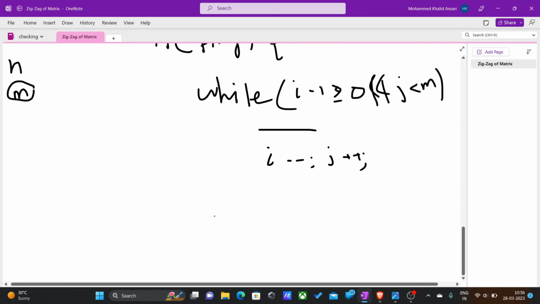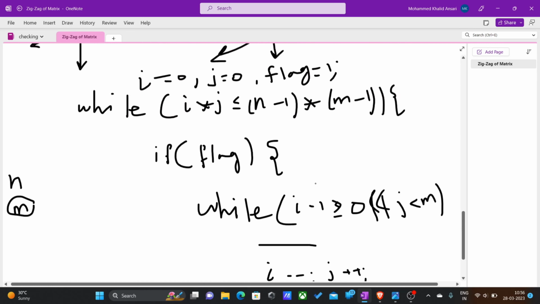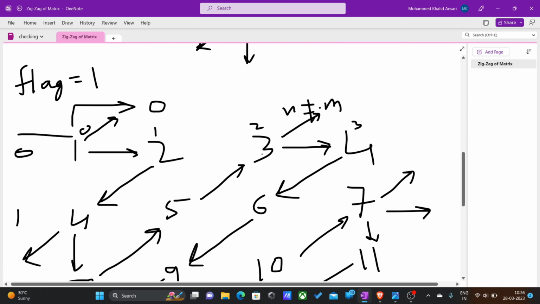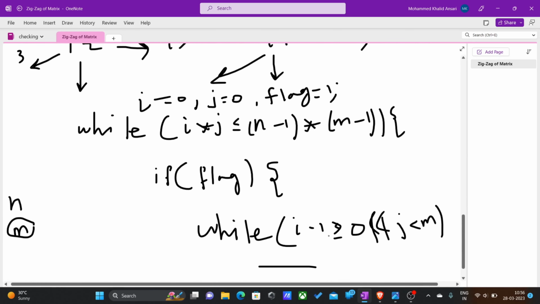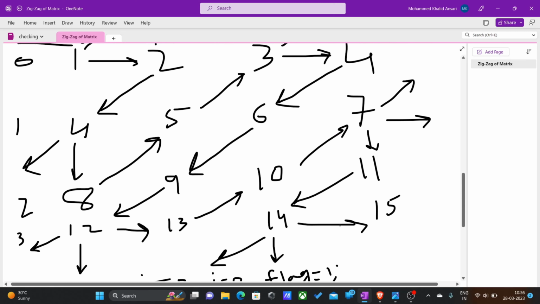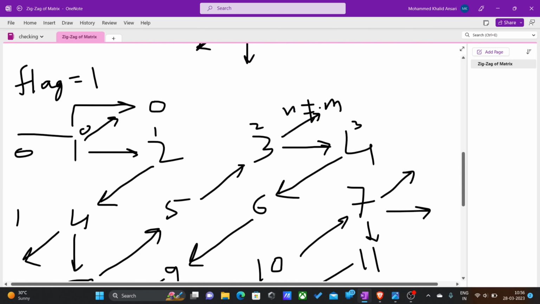We'll keep doing this, and then once we come out of the loop, let's say we encounter this here, since i is less than 0, but i should be greater than or equal to 0, this will be the terminating case. So in this case we have to check the right side. Right side checking means i will be the same, but j will be increasing. We will be checking if here we have an element or not.